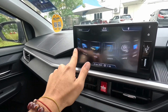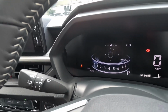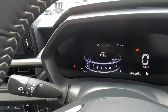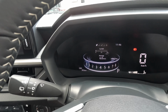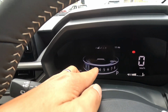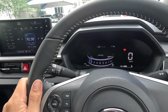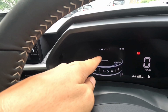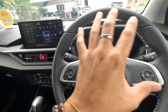Okay, so here you've got all the usual settings right there. Okay, for this one, let's take a look. So here you can see, it shows you the clock, messages, the settings, your range. So with your range, you can see start stop time, your current. Then right here, so this one tells you, let's say they were driving. So this one is now equipped with the advanced safety assist, ASA, which is nice because the previous one didn't have it. So basically, if a car passes by anything, here it shows you an object, which a lot of cars nowadays have. It is nice to see that Axia now has all of these features.